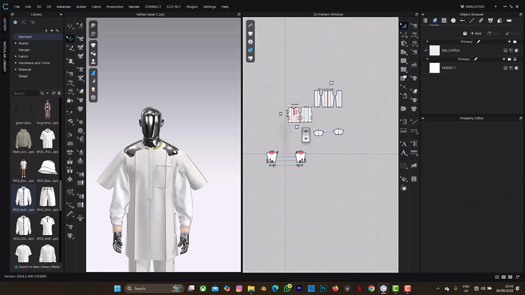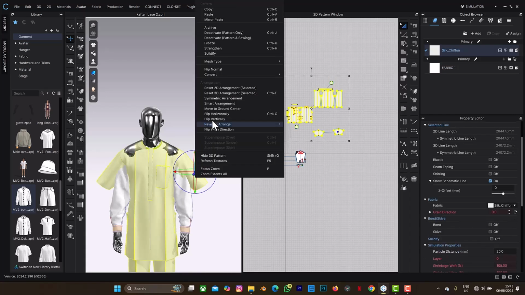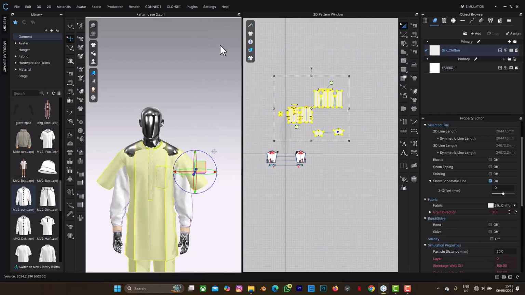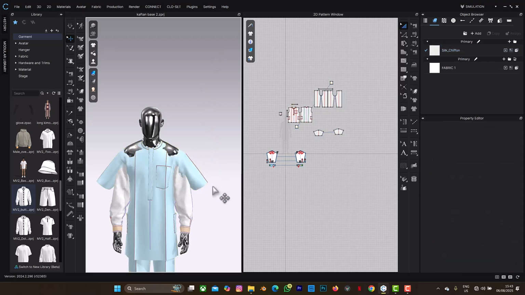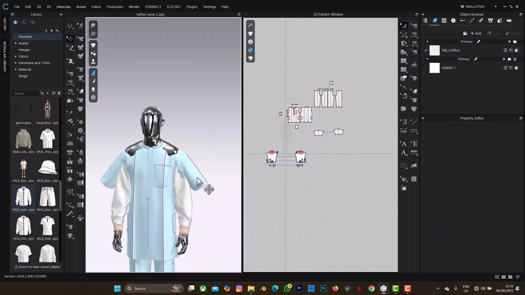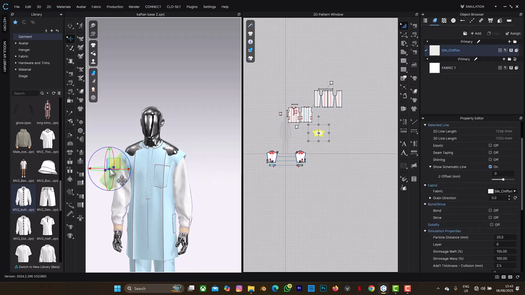Another thing I'm going to do is to freeze this. I'm going to freeze this. So I'm going to select freeze. So we have just the arm here. I'm going to delete this part here, 1, and I'm going to delete this 1, 2.